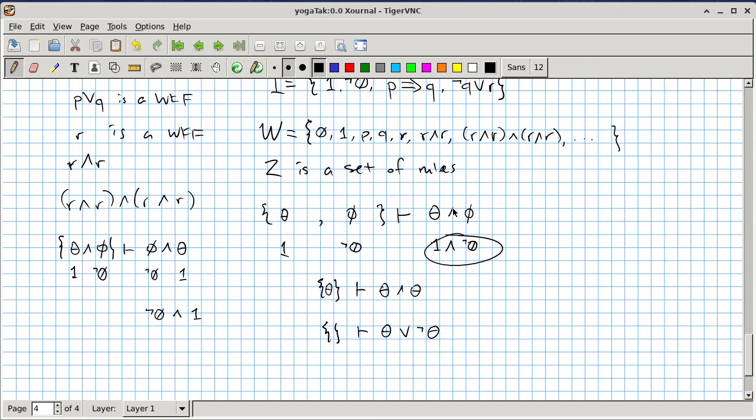So you can probably imagine there are a lot of these rules, because every single rule in Boolean algebra has an equivalent production matching it. So there's a whole bunch. But that's not even the problem. There are two problems here. One problem is W, which is the set of all the well-formed formulae, is an infinite set. It has an infinite number of elements. That is why we have a haystack that is infinitely large.